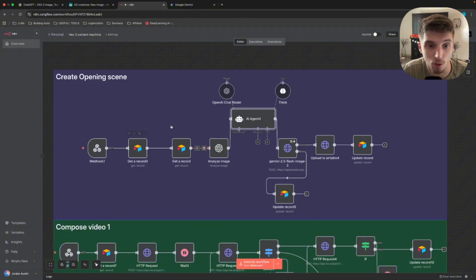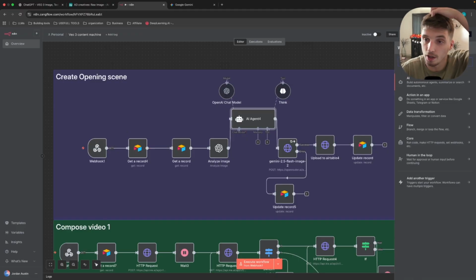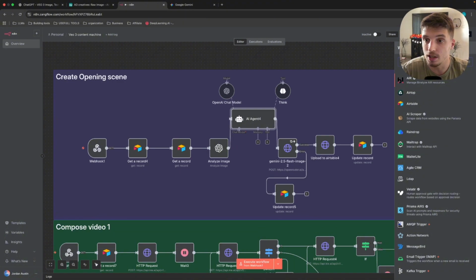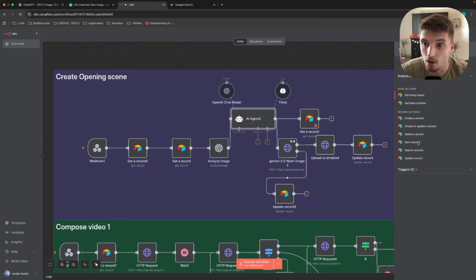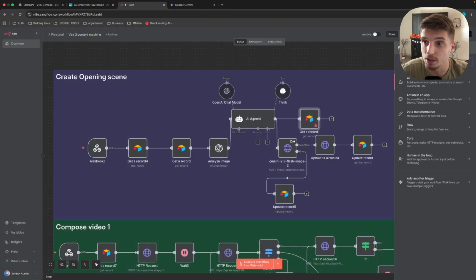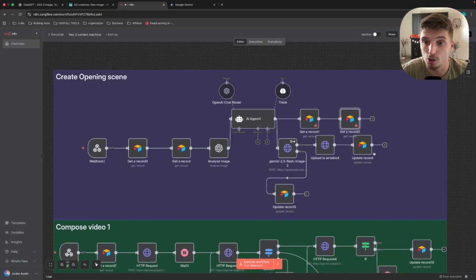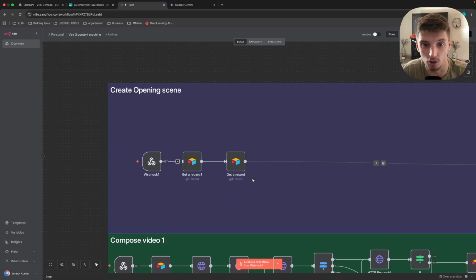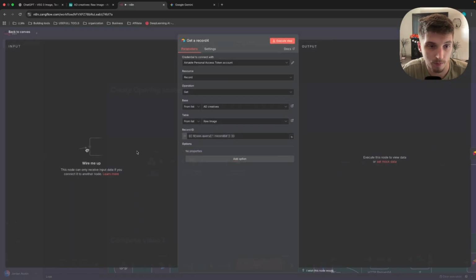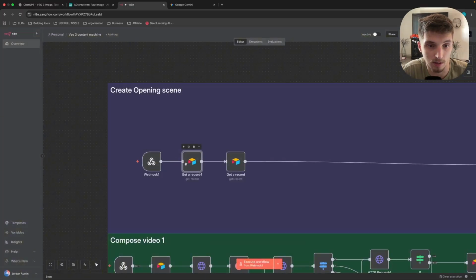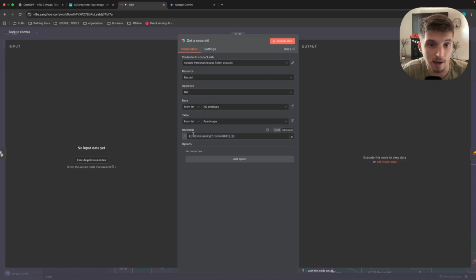So the first two nodes are going to be Airtable's get a record. Okay, so all you're going to do over here is click the plus sign and go to Airtable, and I want you to go to get a record, go back over to the plus sign, Airtable, get a record. Okay, now once you have these two, your system should currently look something like that after you get those two. Okay, now let me show you how we are going to set up each node. So once we have our webhook connected, okay, we go in and the record ID, okay, because we are getting a record.